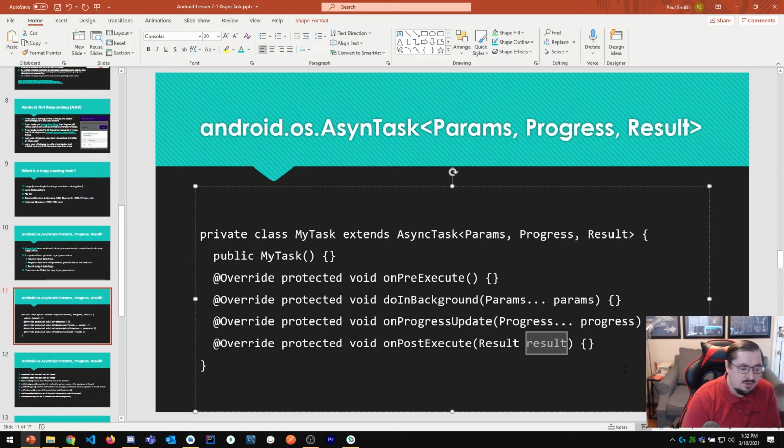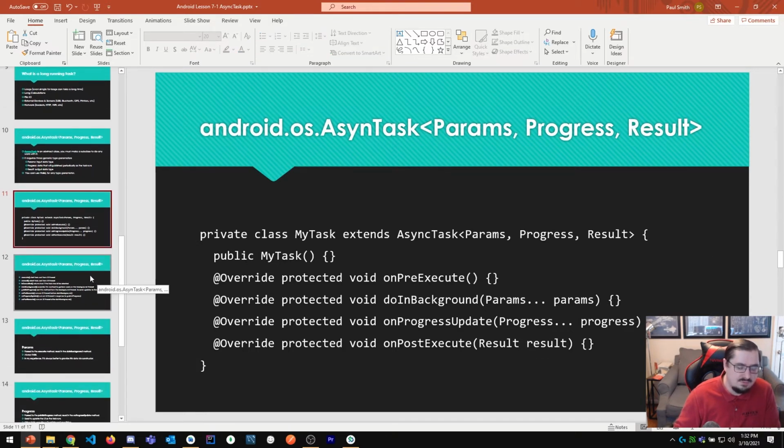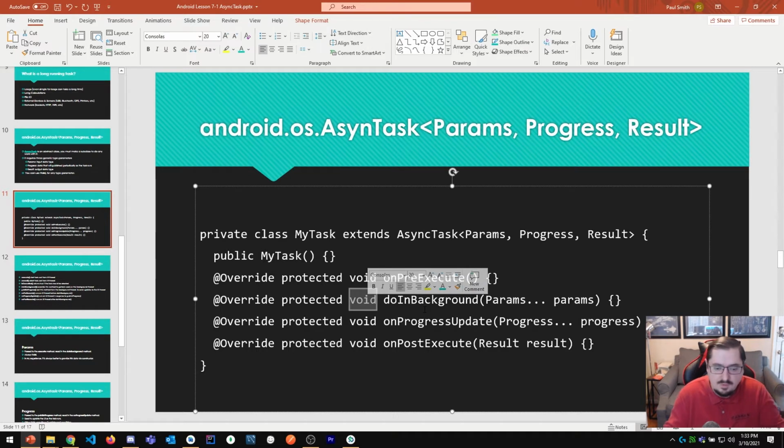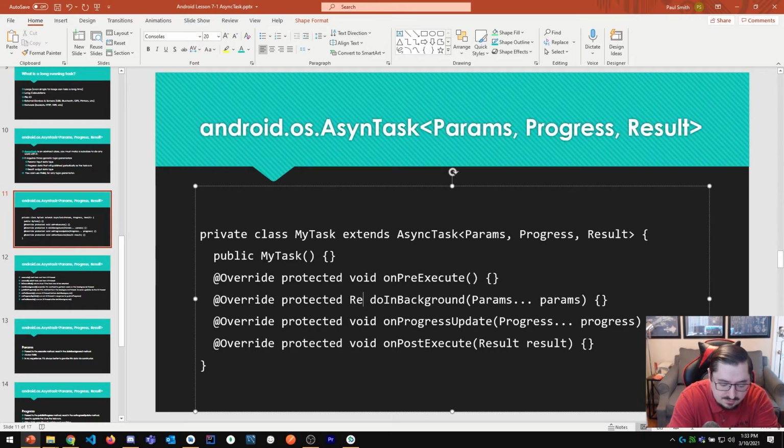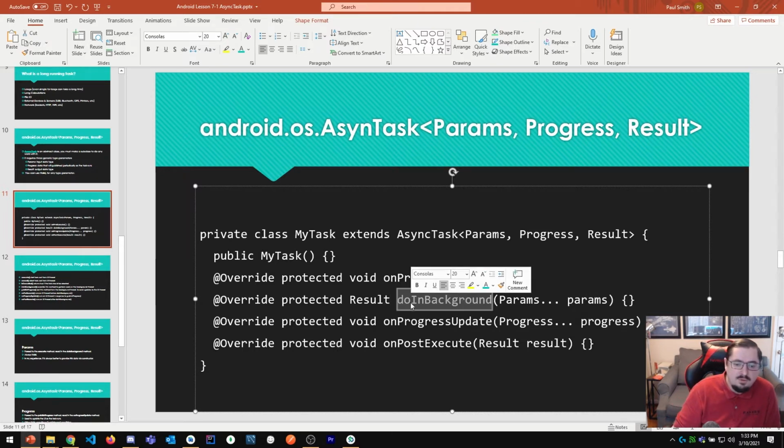So that's one gotcha as you're overriding it, is it won't generate the right names to these parameters. It'll generate it based on the type, which is not what you want. Okay, so those change. So the type of doInBackground that it takes is that first argument, onProgressUpdate is the second, onPostExecute is the third. So the types of those change based on that. And actually, I have one thing wrong here, because result is actually the return type from doInBackground, whatever your result type is.